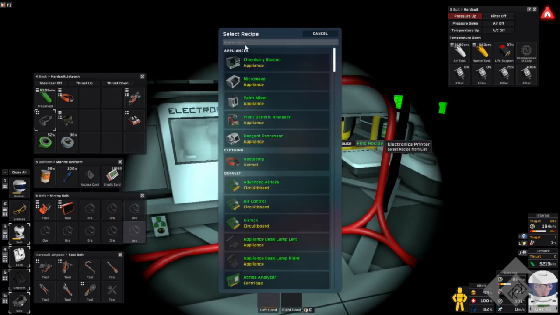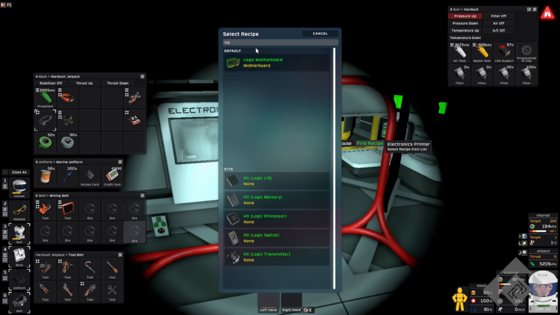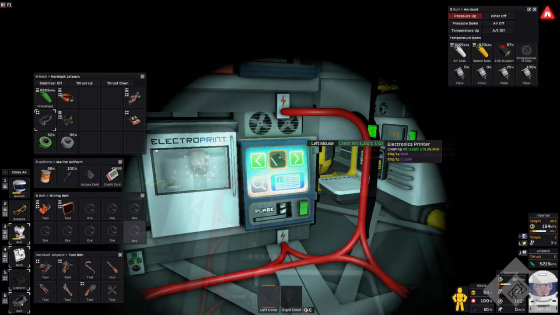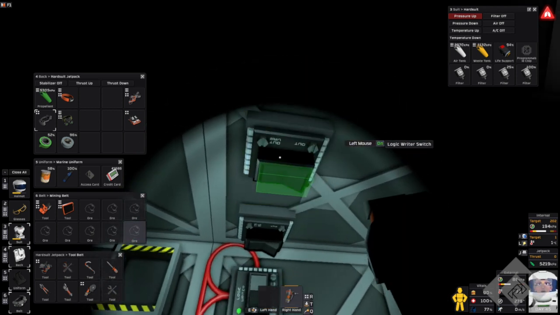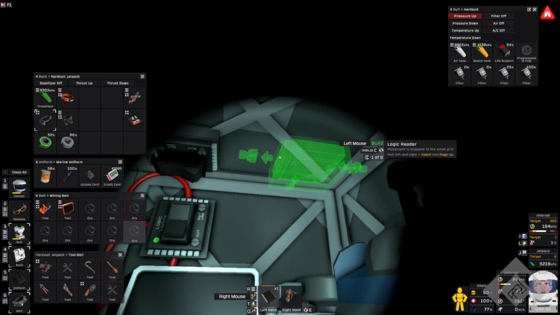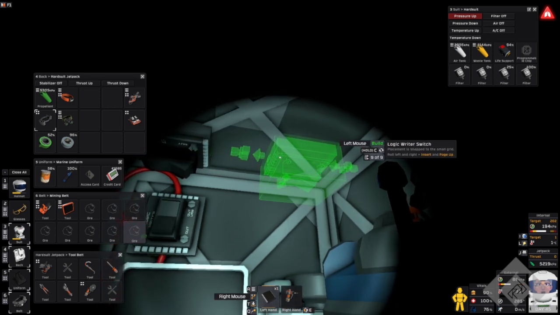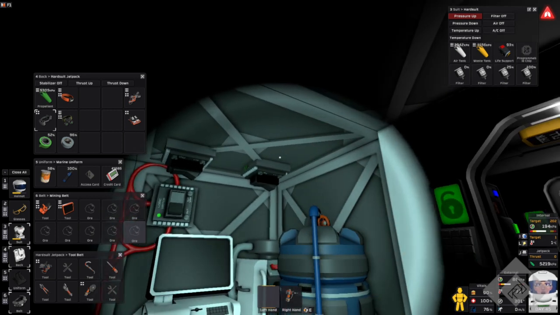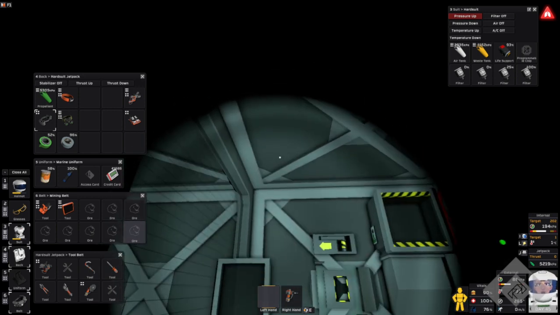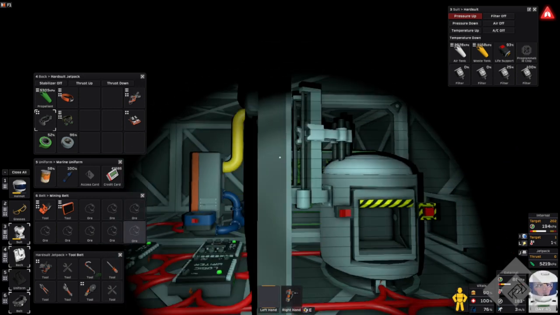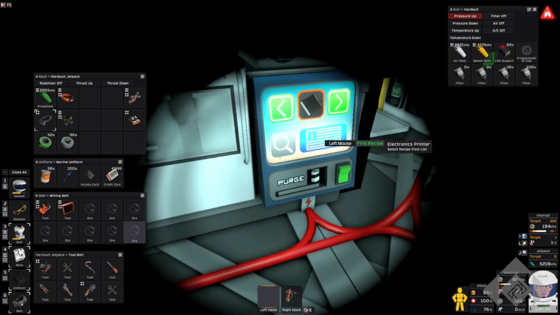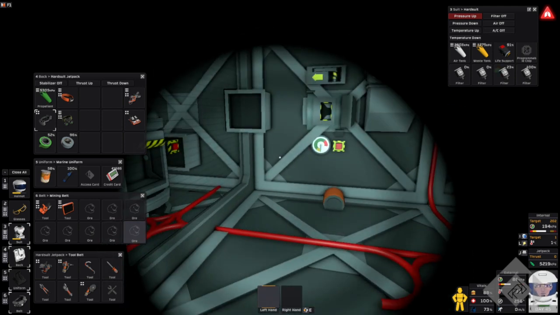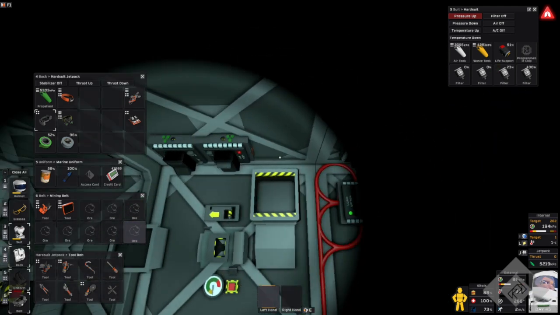Because that was the other thing that we wanted to do, right? Oh, logic. Yeah, we can make a bunch of switches. This one will go here. And this one will go right here. And that will control the vending machine and the landing pad, and then I might put two here to control that vent out there. So I'll make two more. Okay, so those will control the exhaust vent.